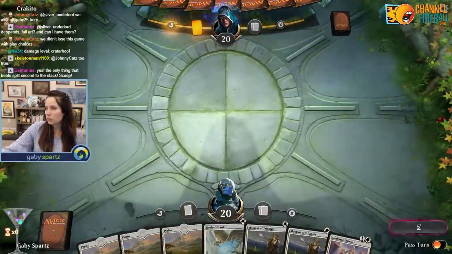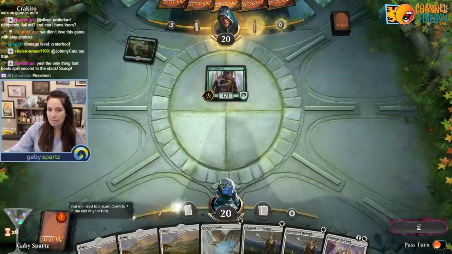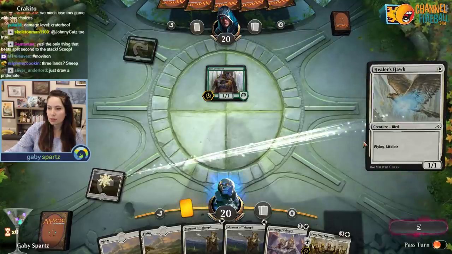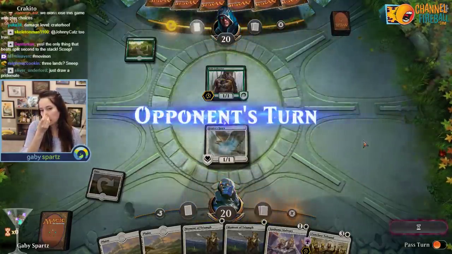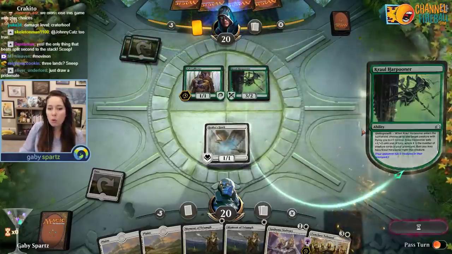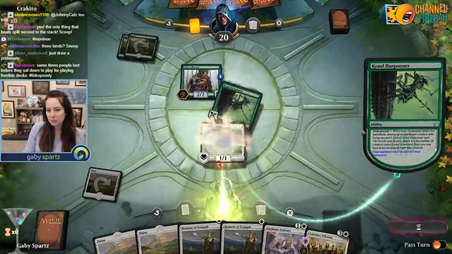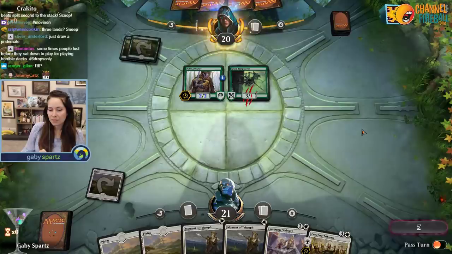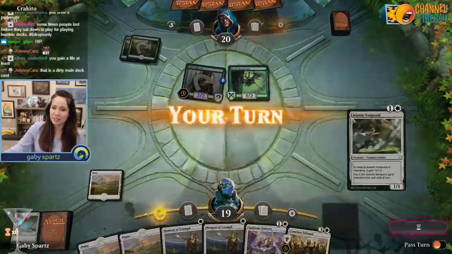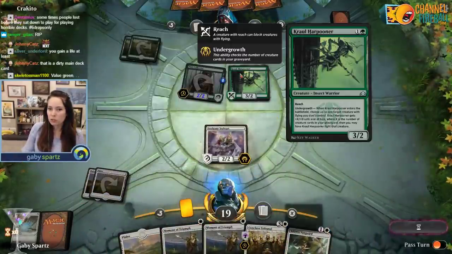The double Moment of Triumph is pretty bad. That's not a bad draw. Oh, drawing Pridemate would be sweet. Those Sunhound Stalwart blocks a lot of this. No! Oh my gosh, no, why? We're getting so crushed. This league's not going very well. You gain life at least. Feels bad, man. Well, this thing can block those things to boot.